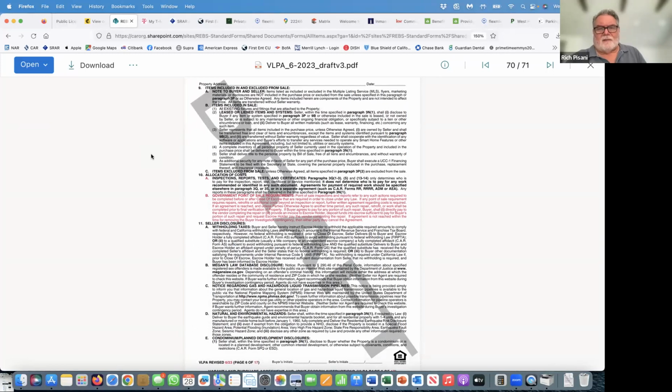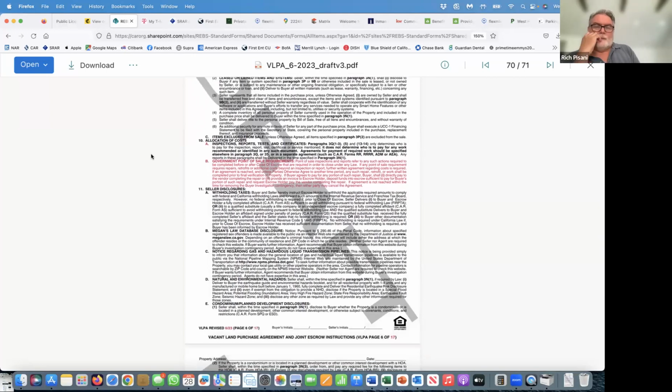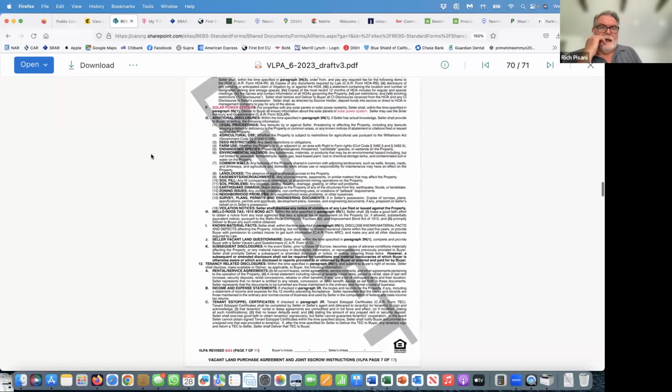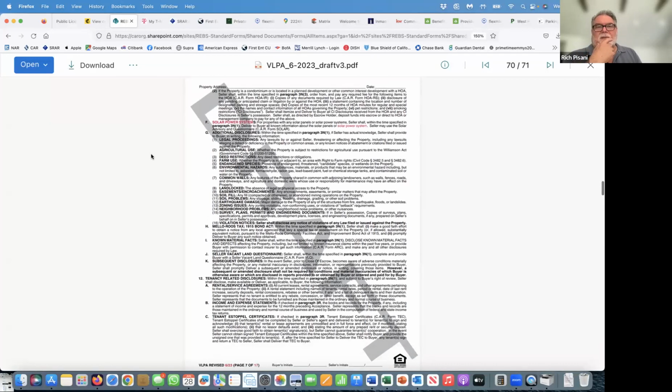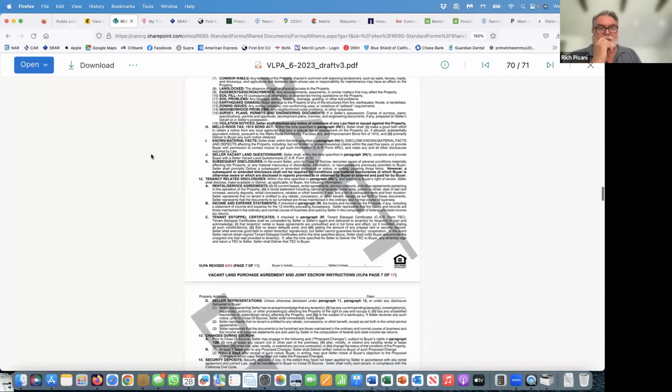10B in vacant land, governmental point of sale requirements. Remember, there are still some point of sale requirements on land, even if it's vacant land. 9A, if it's in LA, 9A is still a governmental point of sale requirement. You still have to pull a 9A. Solar system, I don't know why a solar system is being put on a vacant land, but who knows?